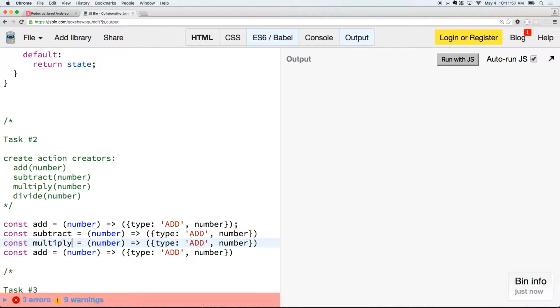Did I mess something up? Is it an on add, on subtract? It will be when we pass it into our app, when we hook it up. But right now, this is just the reducer part. This is just state management. Why not the start state? Oh, yep, thank you.